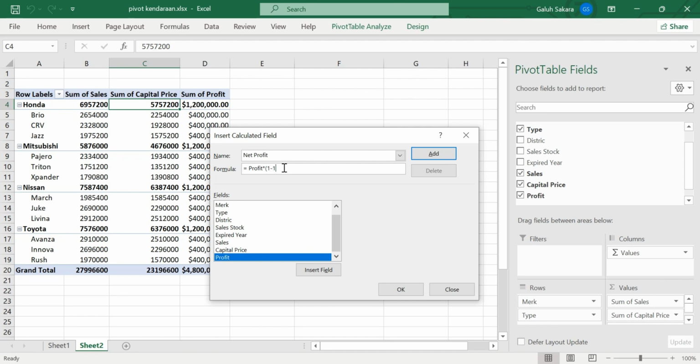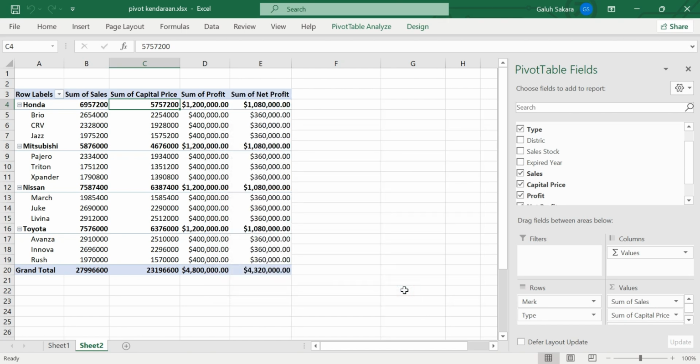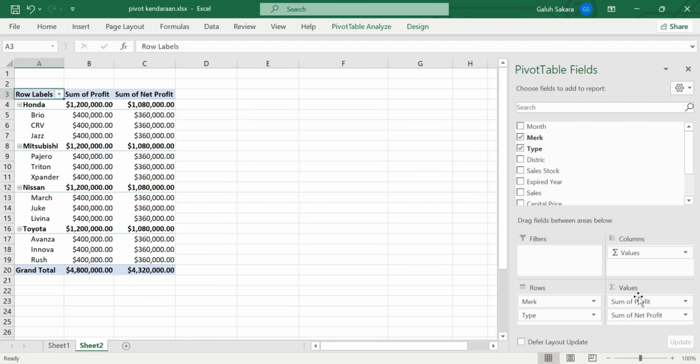On the next part, 1 point 10%, and then click add. Okay, you can see here the new column appeared, sum of net profit. The formula is profit multiplied by 1 point, and then 10%.